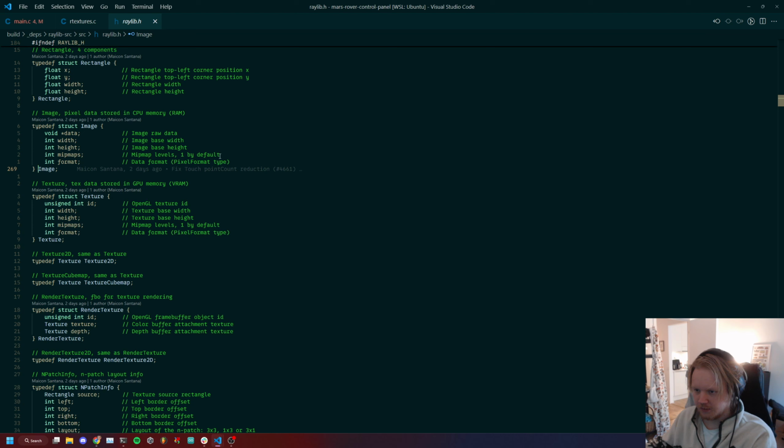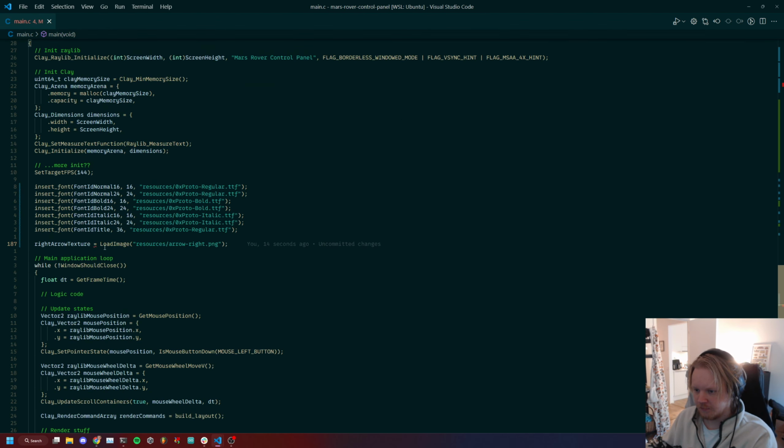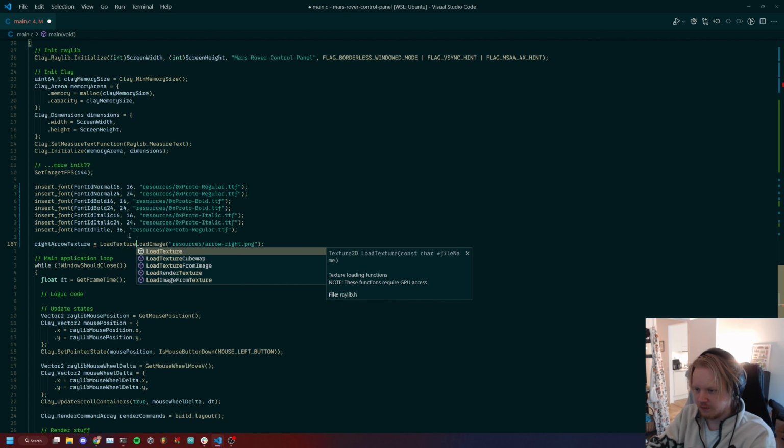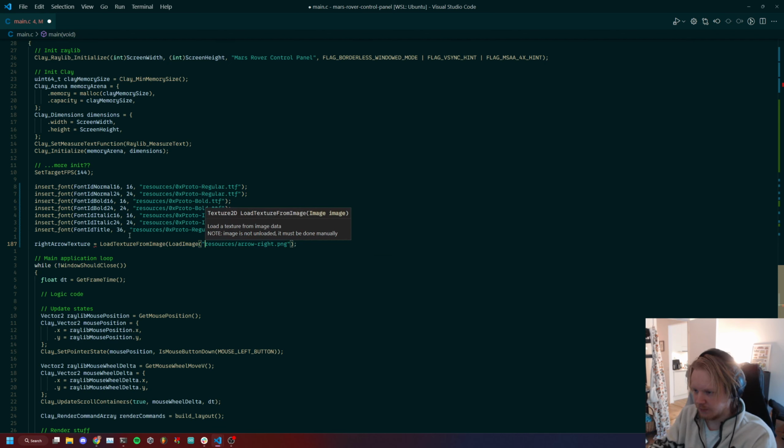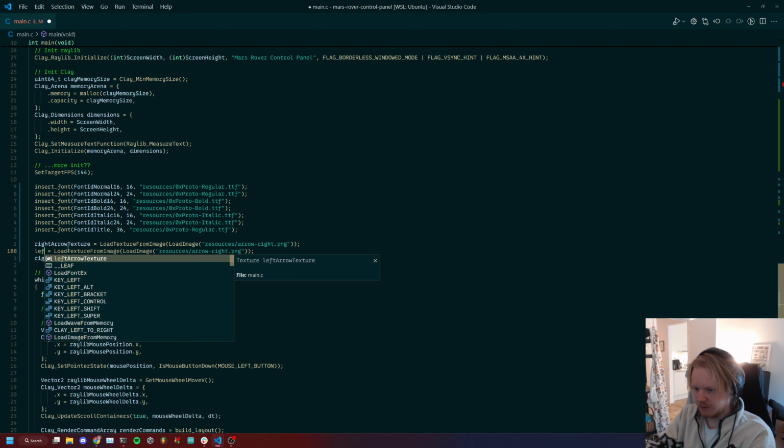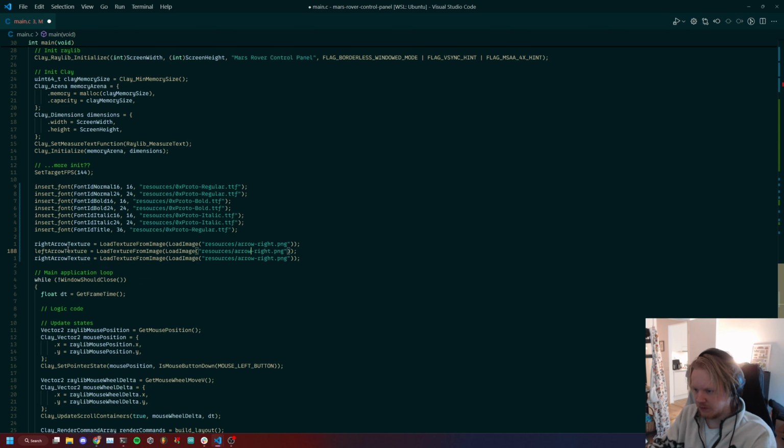If we go into this, it contains just the width, the height, the format, and just the raw image data. But we want a texture, so what we can do is LoadTextureFromImage, which is another Raylib function, like so. And we can do the exact same for the left arrow texture, and we can do the exact same for the up arrow texture. Cool.